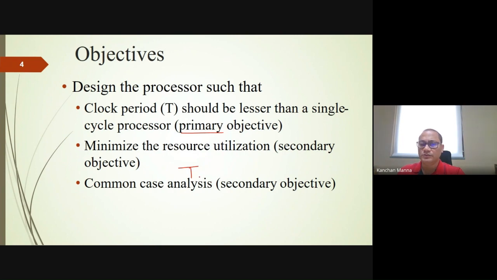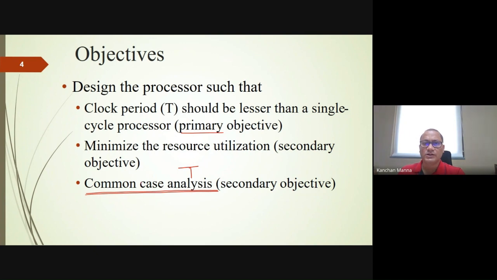There are a few instructions which can take less time, such as the R-type instruction, right? So unnecessarily they are waiting an extra amount of time to finish. In that way, the single cycle based processor is not taking care of the other instructions' execution time. So here we want to give focus on that part. That is what we call common case analysis, meaning that here each instruction will not take the exact same amount of time to finish its execution.